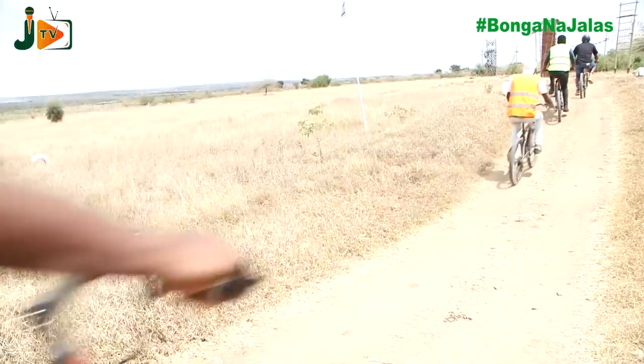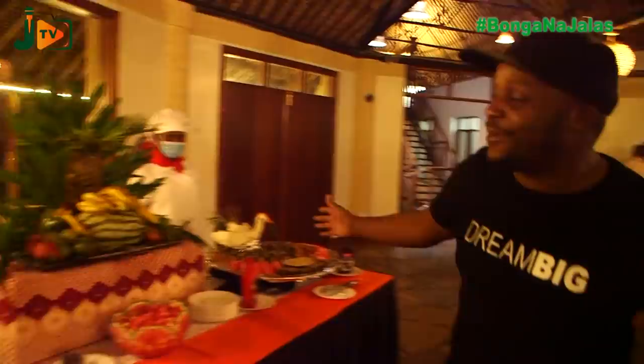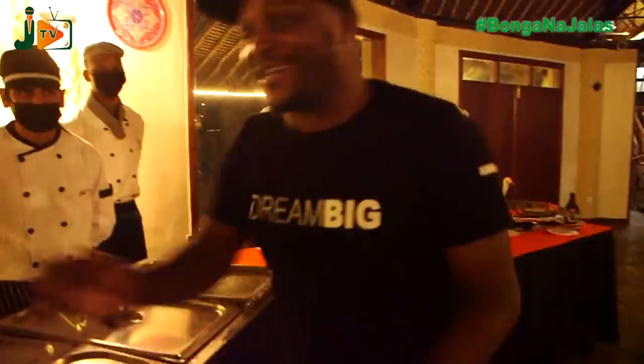It's a late evening definitely here at the Last Village, and the whole team is ready now to make sure that our meals are okay. Anytime you pull up at the Last Village, you're always making sure that you have the best. Now, this is the whole team, and this is the buffet that they have for us. From this end, we have an amazing team led by Chief Chef Ninani. This is the Chief Chef, definitely. See the amazing work that they're doing right now.